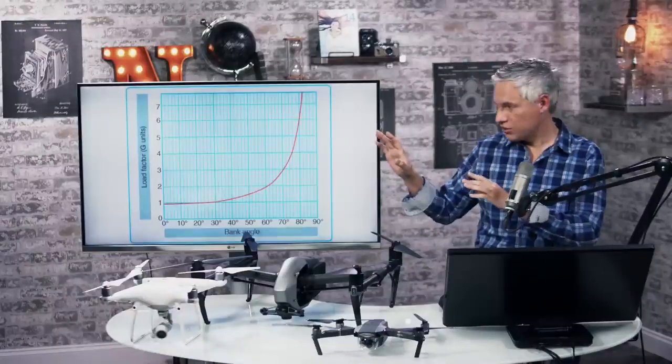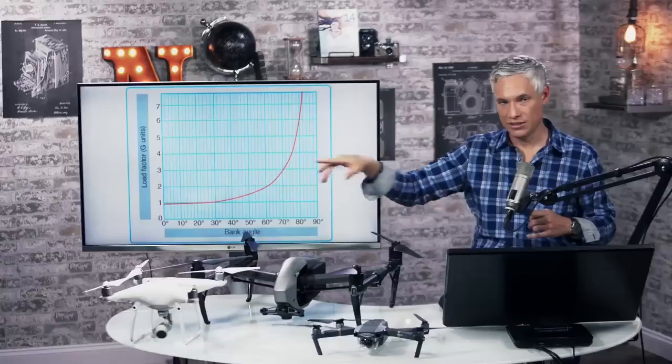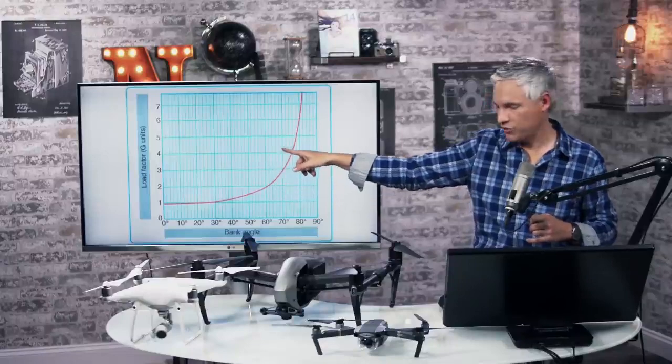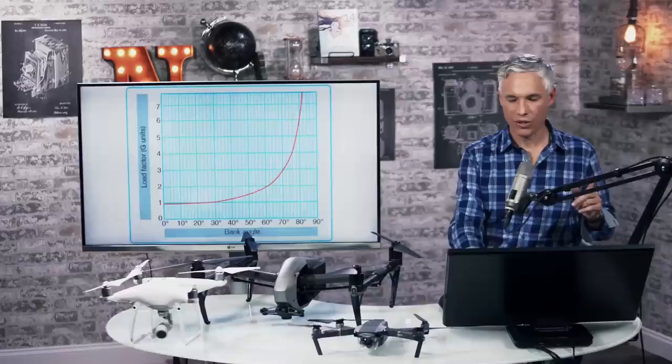So you'll see this little chart here, and if you get a question about it, they'll show this chart to you, and then they'll also show you an index that says, say, a bank angle of 60 degrees will give you a load factor of 2. What this means is, let's look at a sample question about this.